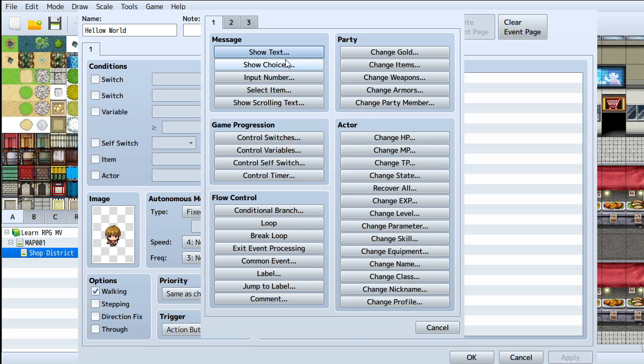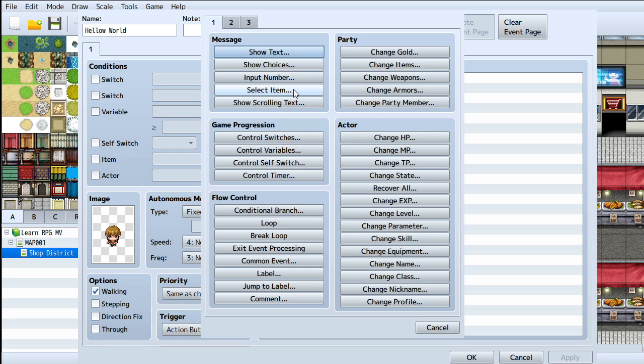We have show text, very simple. Show choices, yes, no, or other specific choices that you need. Input number is for like bank stuff. We'll talk about how to make certain things happen later on. We're going to be making a bank in the series as well, but not tonight.